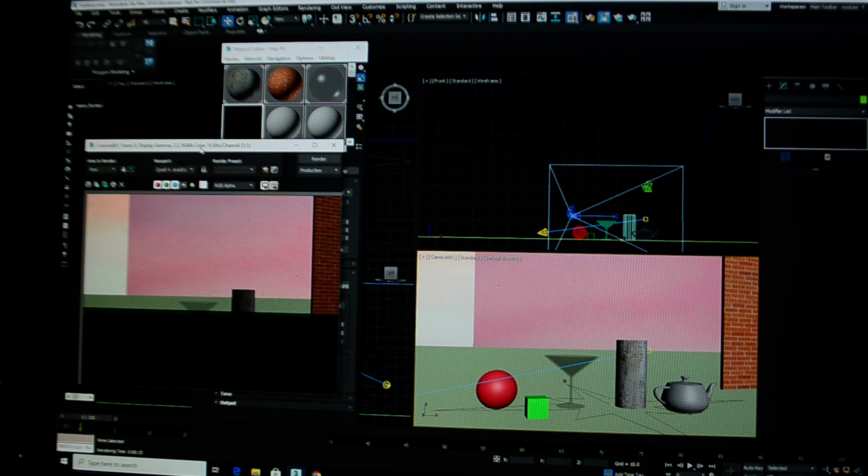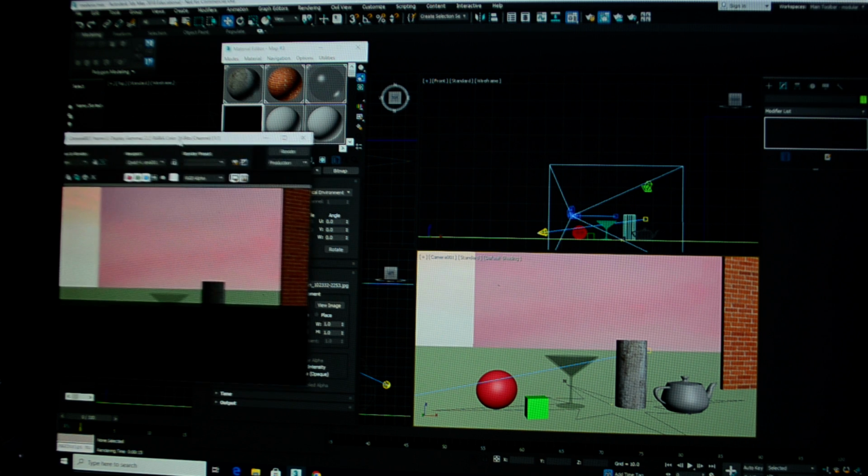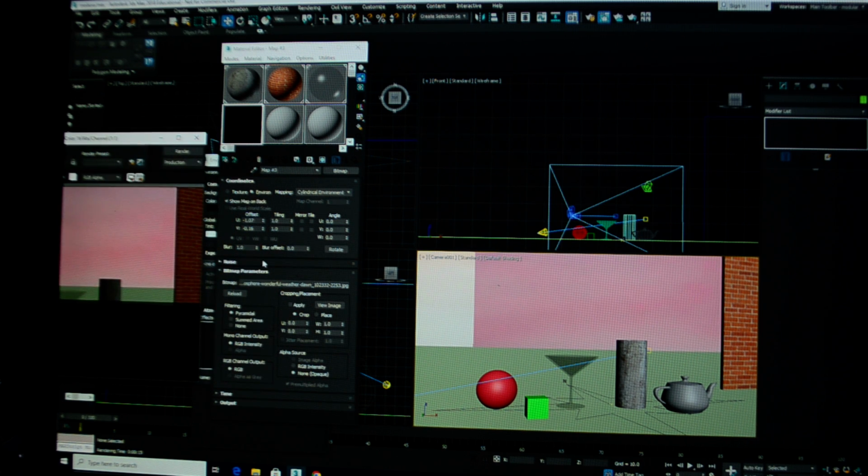It always works. It's never not worked before. Let's do this. Mirror instead of tile and see what happens.